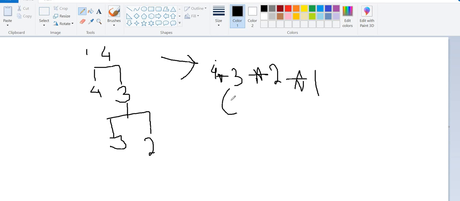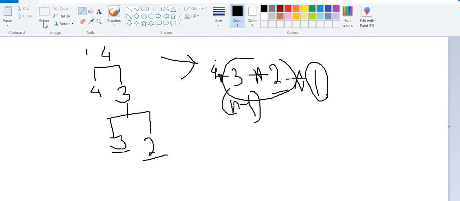Correct. So what is this? This is n minus 1. Next time my n will be 3, and this number will be n minus 2. Next time this 2 will be my n, and this number will be n minus 1. So that's how I can find the factorial of a number. This method is called the recursive method.